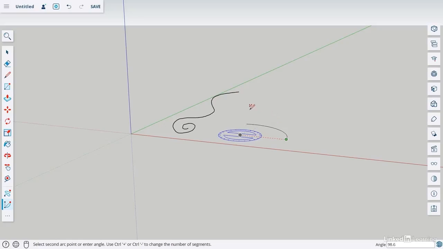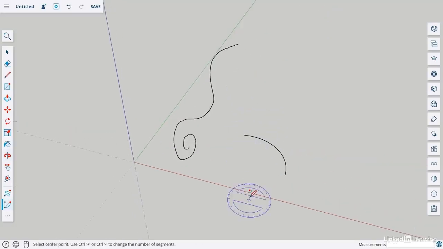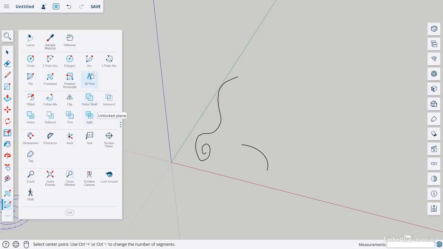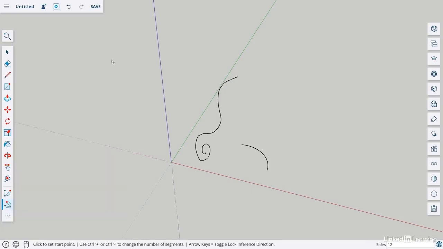And so you can define that by number of degrees as well as length, and you can also give it a number of segments. We can do a 3-point arc, and again, we can give it a number of sides here if we want. So for this, all I do is left click, drag out a length, and now that gives me kind of like this Pac-Man shape. And so it's a little bit different way to draw an arc.